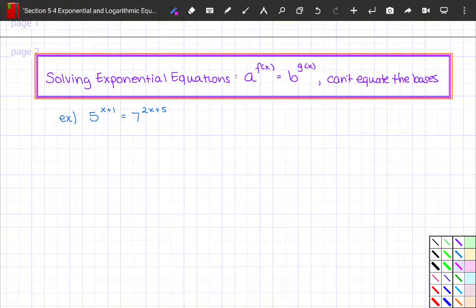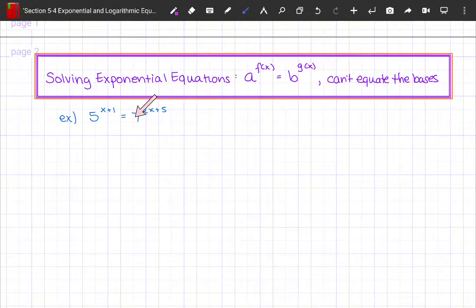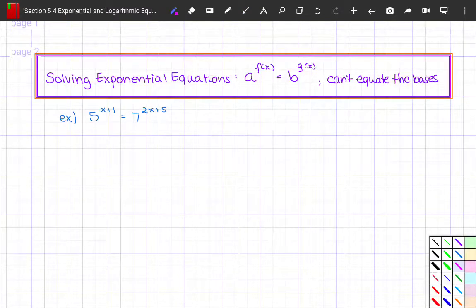Now, we want to put our answer in what's called calculator ready form, meaning it'll be ready to type into a calculator, but we don't want to actually pick up the calculator until the very last step. So even though we have a base 5 and a base 7 in this problem, I'm going to use a log without a base 5 or base 7, because neither one of these is a calculator ready base. You've got to use base 10 or base e. I'm going to go ahead and use base e just because it's easier to write natural log, but it doesn't matter, it's the same exact process.